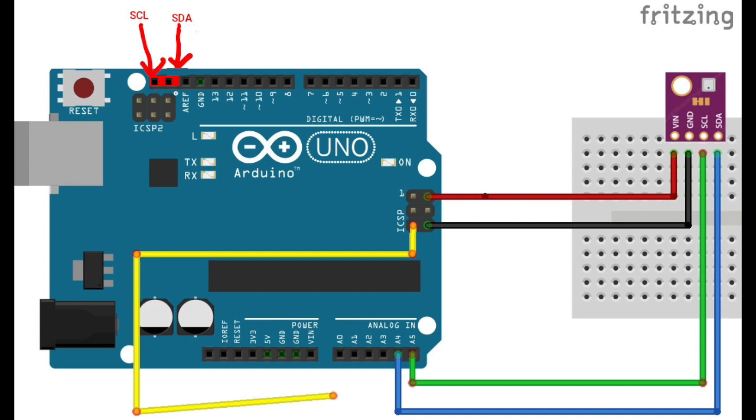Those two pins provide access to the SDA and SCL lines of the I2C bus, the same way that the A4 and A5 pins provide access to the I2C bus. Also, there is an ICSP2 header located in the upper left-hand corner from which both 5 volts and ground can be provided to the BME 280 sensor.